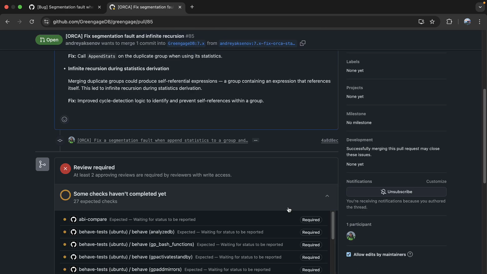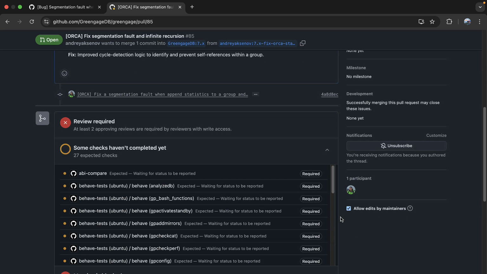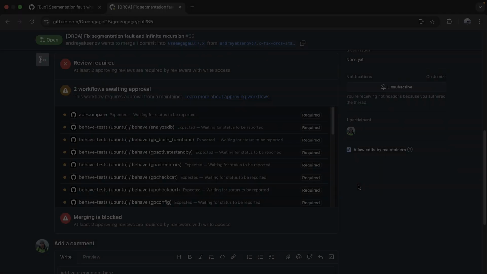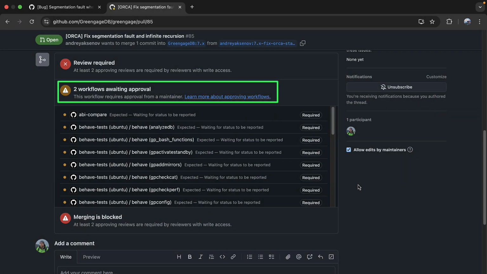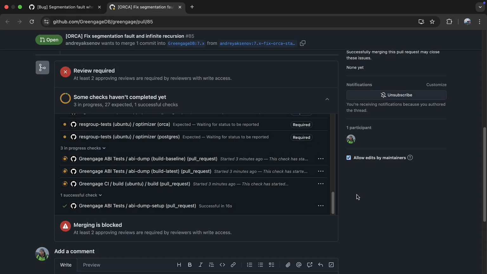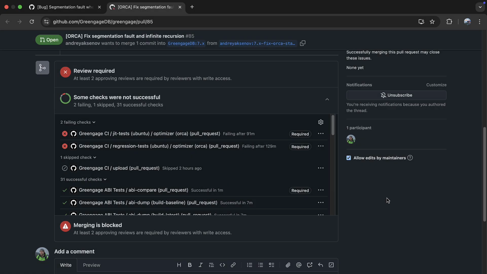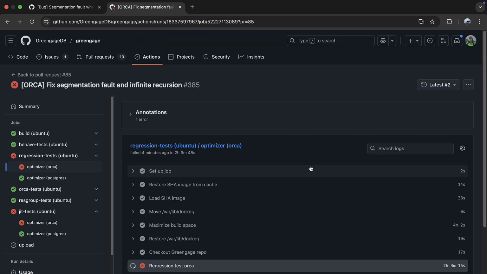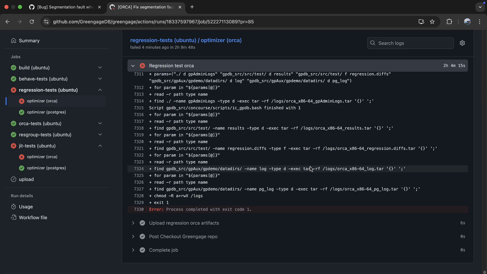After the pull request is created, GitHub automatically triggers several security and validation checks. They require manual approval from a maintainer before running. These help ensure that no malicious code is introduced and that sensitive credentials used in continuous integration are protected. Once the security checks are passed, the test workflows will begin. Sometimes a few tests may fail due to flaky behavior or environment issues rather than problems in your code. If that happens, contact the maintainers and ask them to help review the failures or rerun the tests.